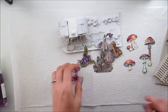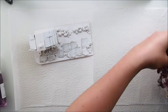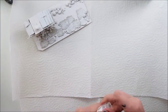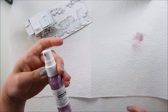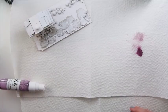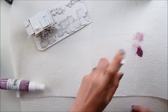So I'm gonna put aside those things and I'm gonna just gently start spraying things and see how this will be. Maybe I'm gonna try the colors first somewhere, just to see. Oh, that's nice and delicate, pastel dirty pink, so I like that actually. And then pastel berry, let's see, this will be darker. Oh, very dark. And then we have some lavender, some purple, if this will work, because it's the end of the spray, so it may not work.